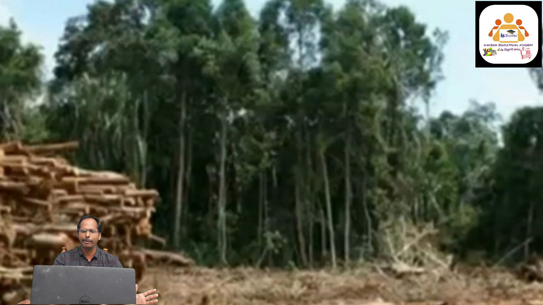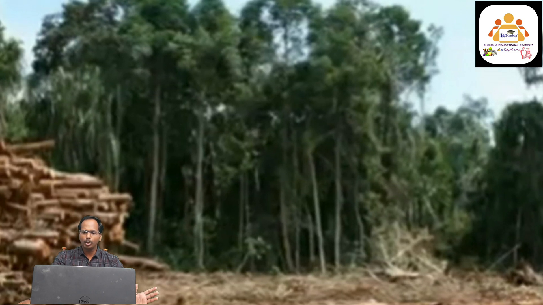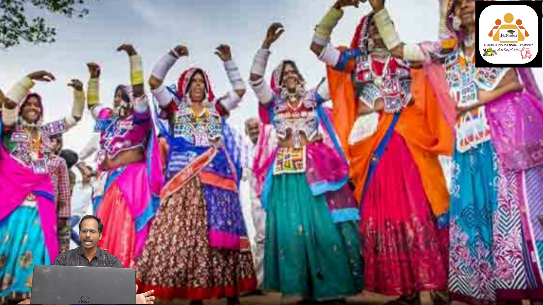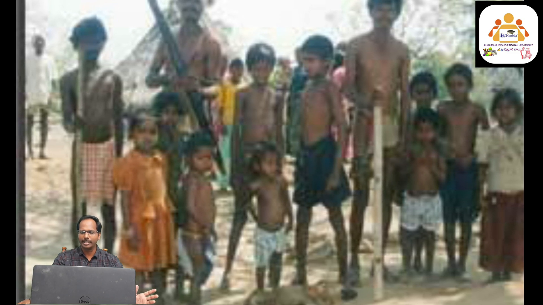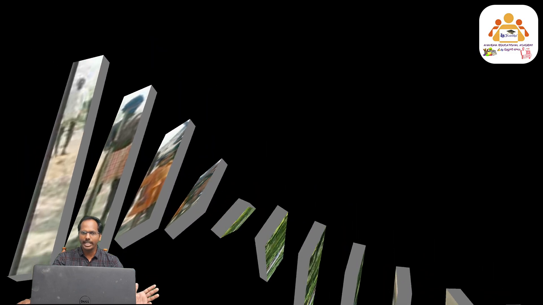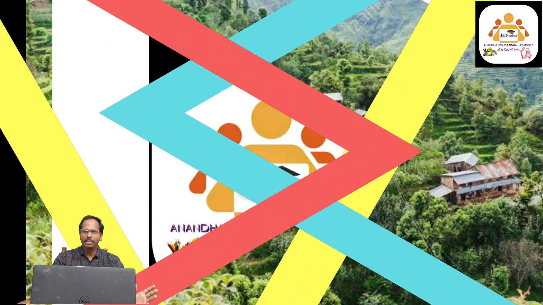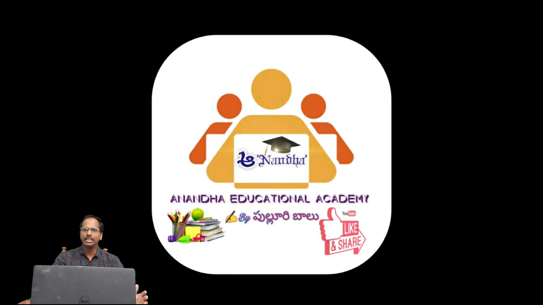Different types of tribes live in the forests of our state. The Gond, Kolami, Pradhan, and Toti tribes live in Adilabad, Nirmal, Kumrambhim, and Mancherial districts. The Koya tribes and Konda Redlu live in Bhadradri district. The Banjara tribes live in Mahbubabad and other districts. Many changes have occurred in the lifestyle of tribes compared to the past, and they are progressively developing with education. Tribal villages are in dense forests and transport facilities have not yet fully developed.